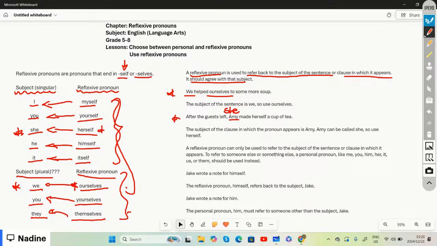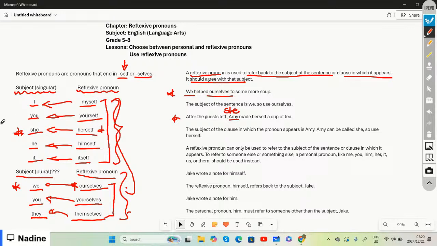And remember, when it comes to the reflexive pronouns, these reflexive pronouns, myself, yourself, herself, himself, itself, ourselves, yourselves, themselves, can only be used to refer back to the subject of the sentence or clause in which it appears. So myself needs to refer back to I within a sentence.